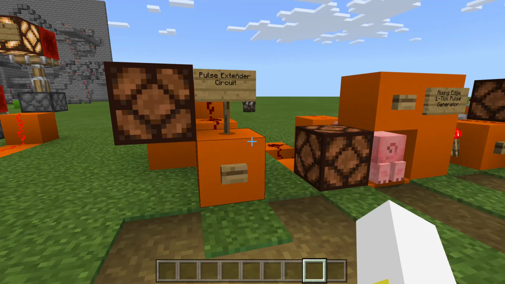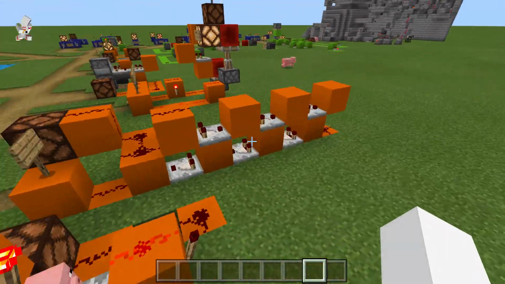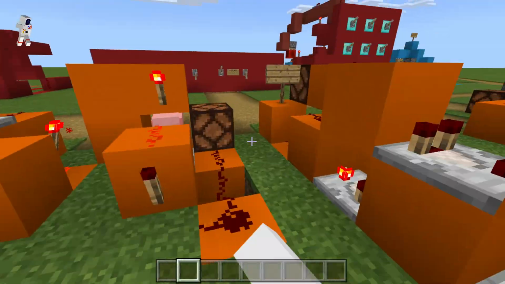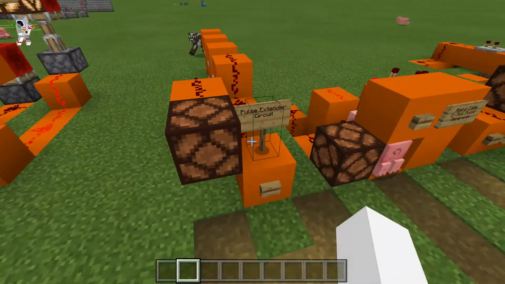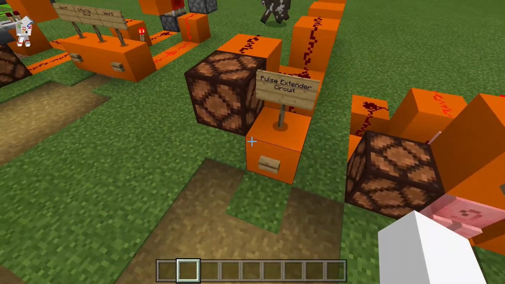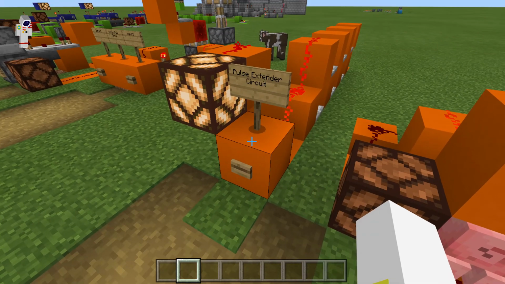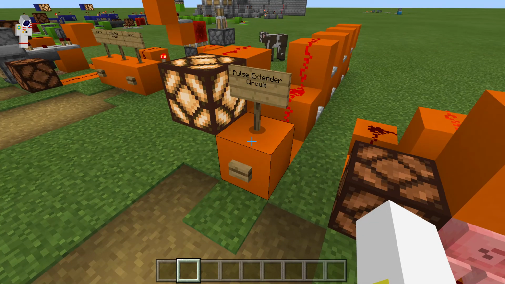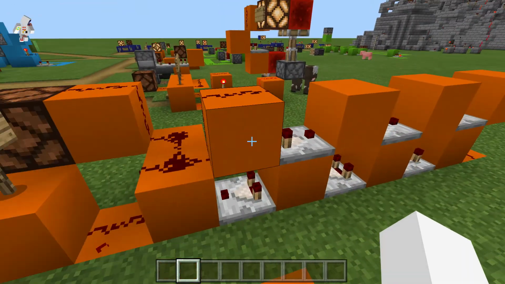Here, we have the pulse extender, which is, I made a really long version of this to where it takes a very long time.